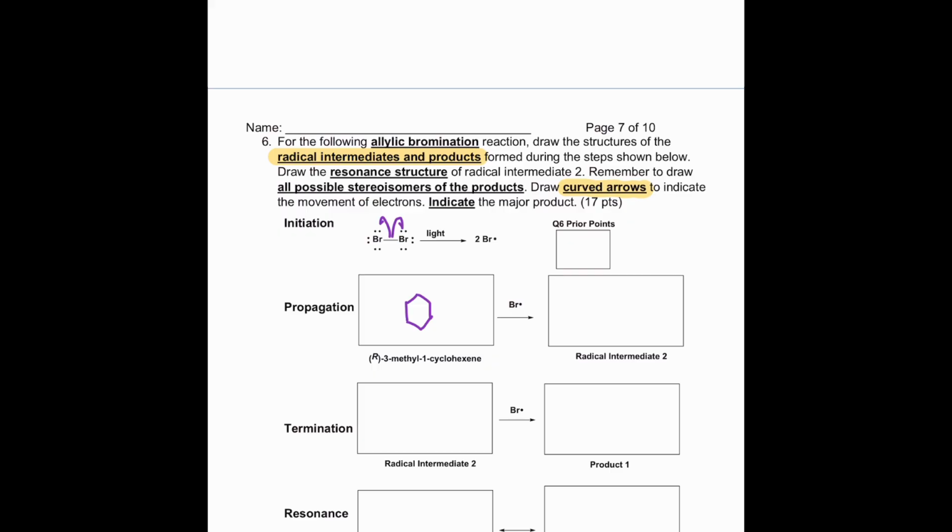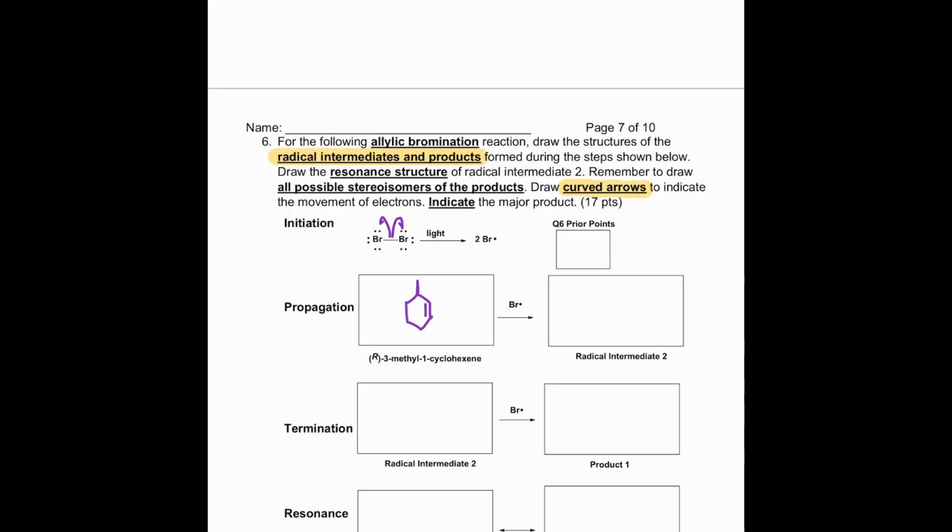If we were to name these out, we can sort of do however we want. But I'm going to name my 1 being here, 2, 3, 4, 5, 6. With that being said, I'm going to put the double bond right there. And then if this is 1, 2, 3, we have our methyl on 3. So we're going to do that here. But notice it says R. So remember, we're going to want to use our center, our chiral center, to figure out which one is R and which one is S.